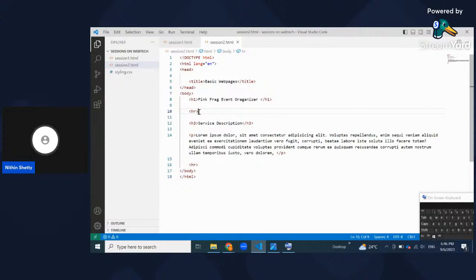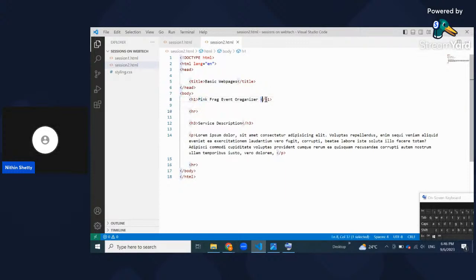Okay, why? Because it doesn't need a closing tag. Why? If you ask me, I will ask you why only. See here, this h1 tag needs a closing tag, because here I will start the heading.